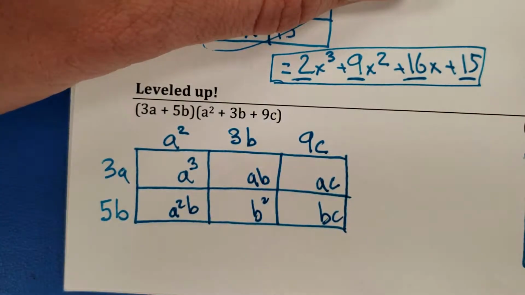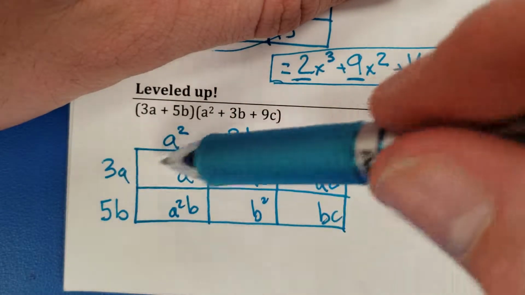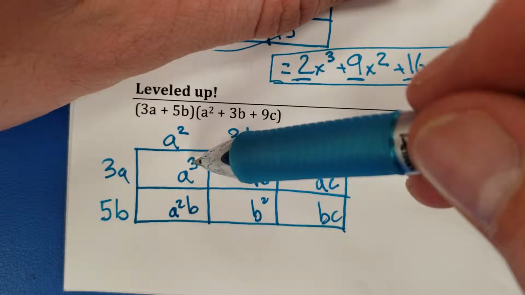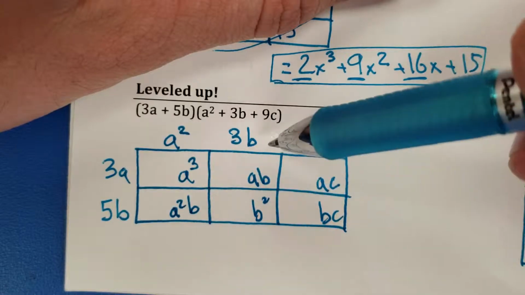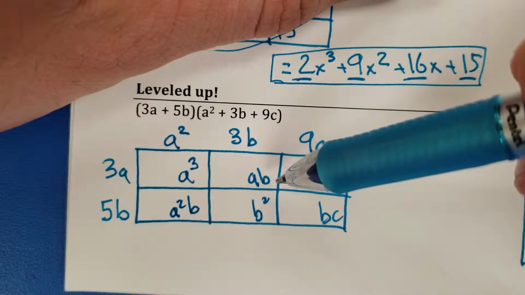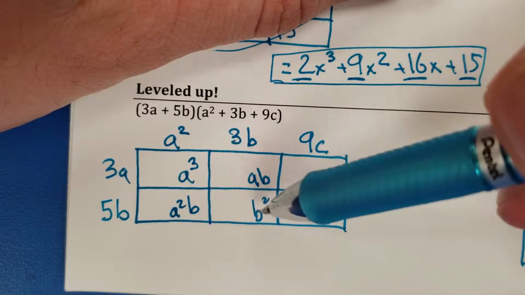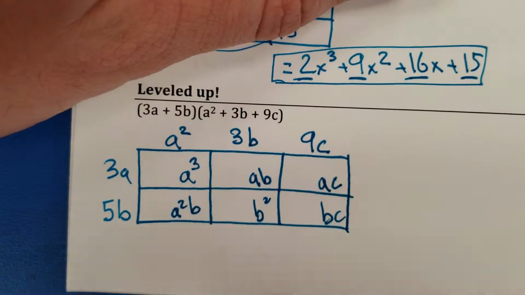There we go. So I did it backwards. I just multiplied all the variables. If it's like variables, they upgrade. It's like leveling up. Okay, if you have an a times an a squared, it becomes an a cubed. But if they're different, then they just mush together. A times b is just ab. Okay, so if they're different, mush them together. If they're alike, upgrade them. B times b. Okay, just like leveling up a video game character.